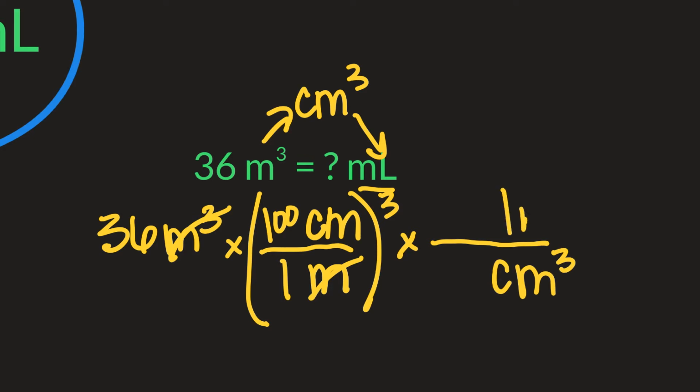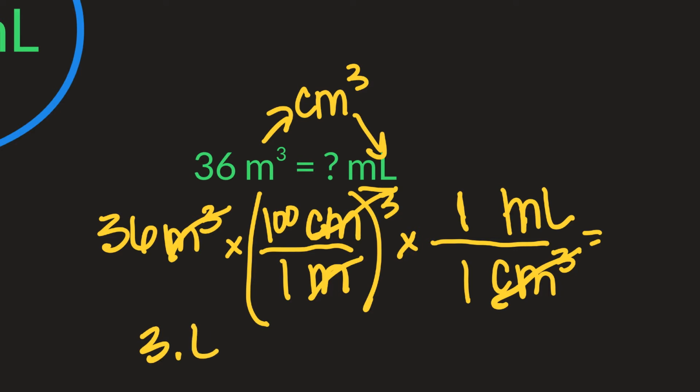Can I turn that into a milliliter? The answer is yes. It's a 1-to-1, really easy. Still show that step because again, we're going to have harder ones where you're going to need to show that step and then go further with it. But this cancels out and we're done. That's all there is to that one. So again, the 100 is cubed, but now we're going to multiply because it's on the numerator times 36. So we get 3.6 times 10 to the, just double check, it looks like 10 to the 7th milliliters. And that's all there is to that one.